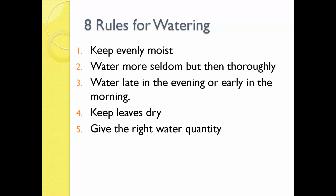Keeping with that kind of thinking, if possible, remember to water the soil, not necessarily the leaves of the plants. And then make sure to water in the correct quantity and water only the plants, as opposed to seeing a lot of water end up on the sidewalk or your driveway or even running into the street. Just be very cognizant of that.